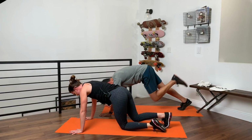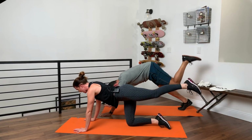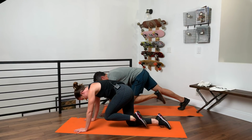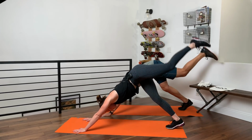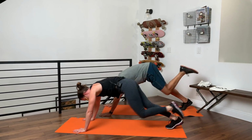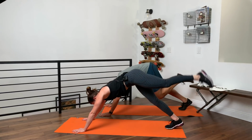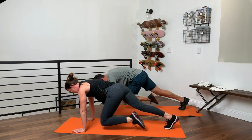Now, if you need to stay on your knees here, it would look simply like this. The leg goes back, you tuck the knee in. Back, tuck the knee in. So that's the modified version for you. What's so important about this one is what's happening when the knee is pulling into the chin. You wanna make sure that your hips drop, your abs are pulled in tight.